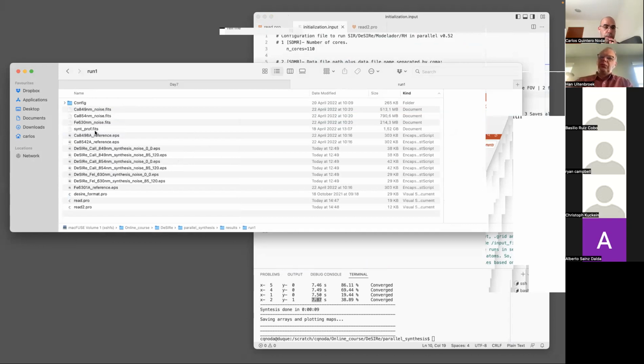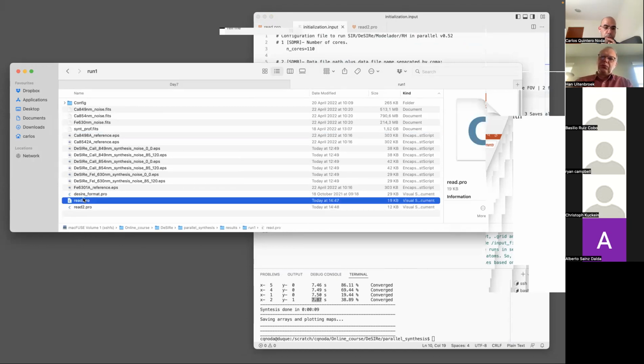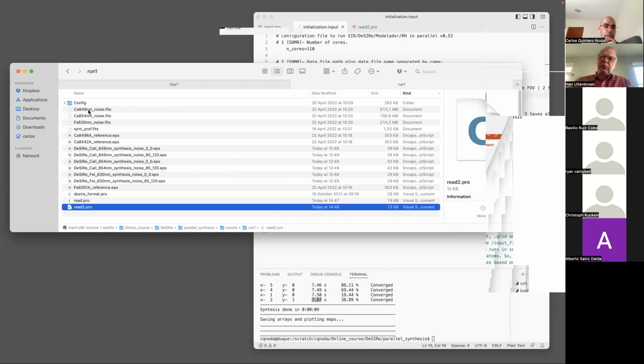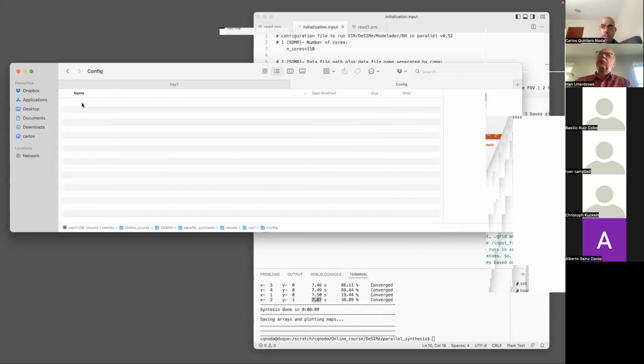Okay, so inside you have the results from the synthesis, the programs that we are going to use now to analyze the data. And then I always do the same, and I create a folder in where I have the results of the run. And here I copy all the files that I use for the synthesis. So it means that I copy run files and all the elements.